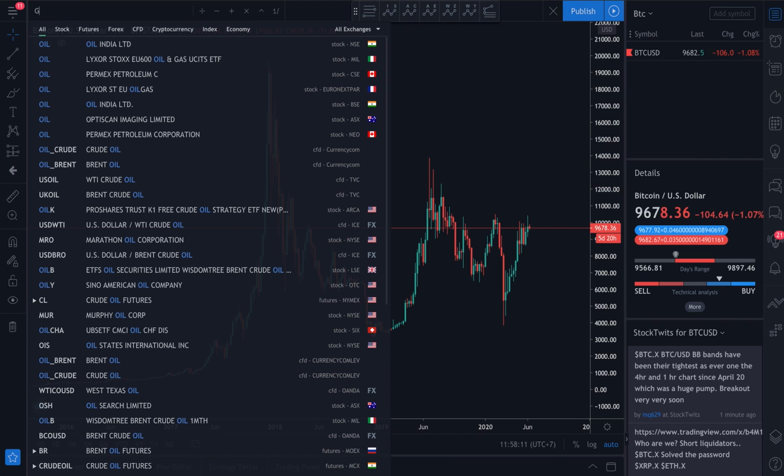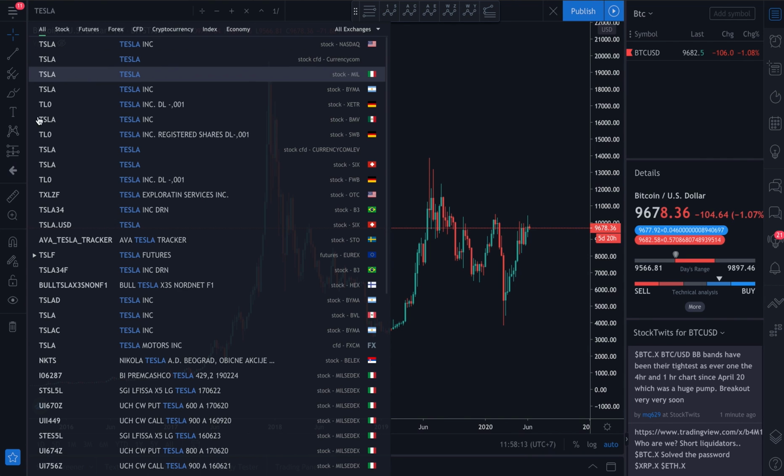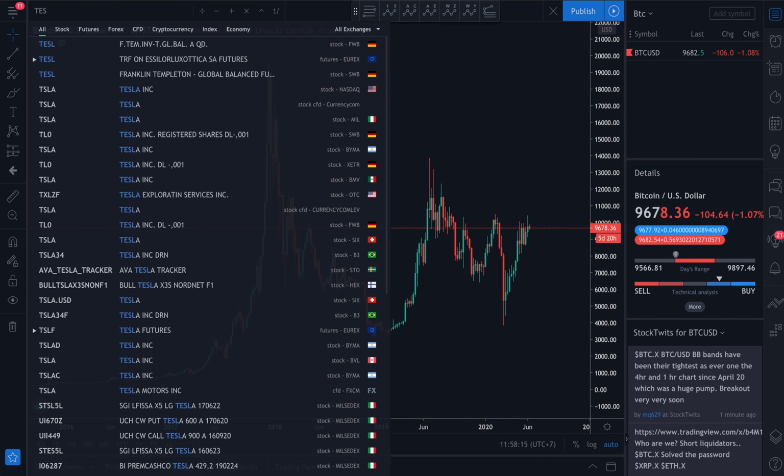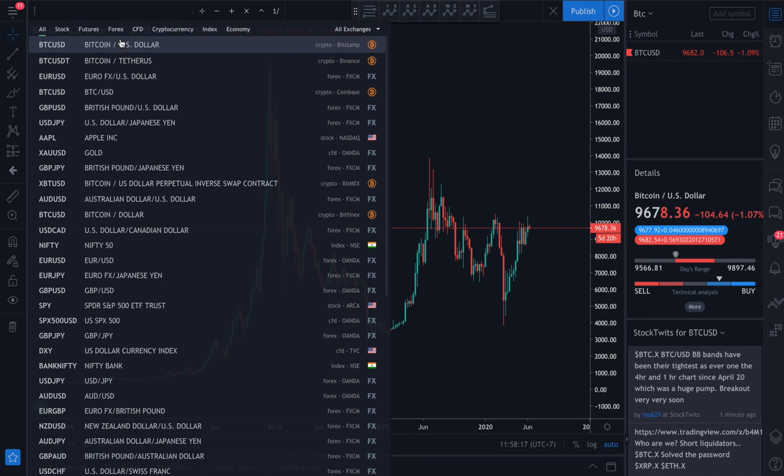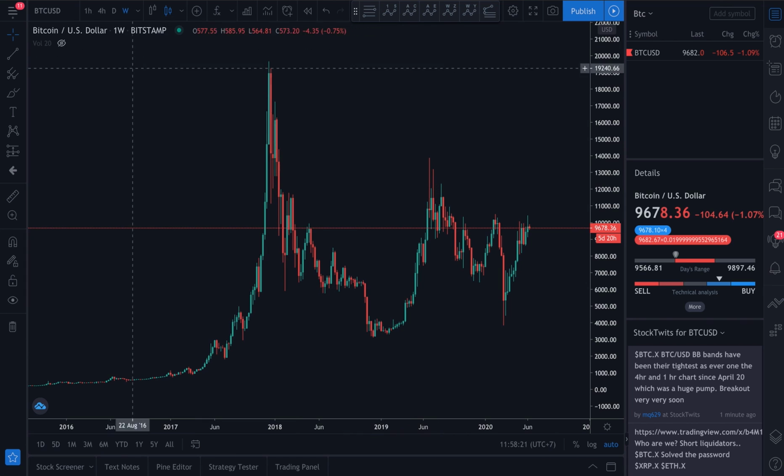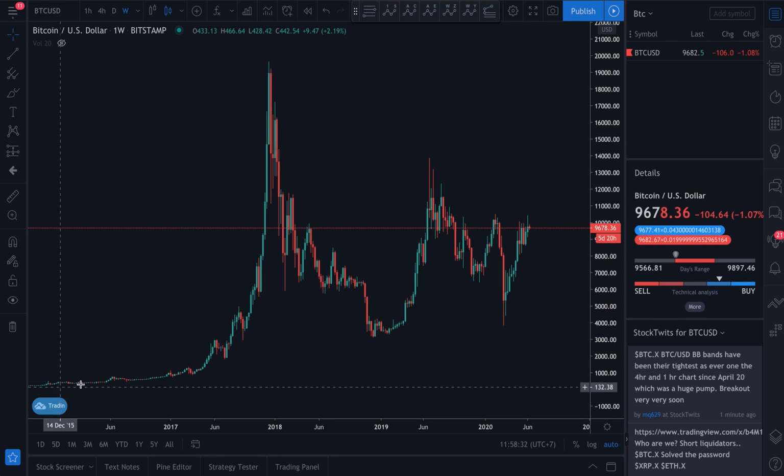You can put gold, you can put even Tesla. All the stocks in the world almost are here, and all the indexes are here. Foreign exchange, CFDs, all the cryptocurrencies are here. And TradingView is probably the number 1 go-to tool for all traders and investors who want to use charting tools. And whenever you use an exchange, many exchanges have this TradingView logo there, because they are pulling the tools from TradingView to show the chart as well.